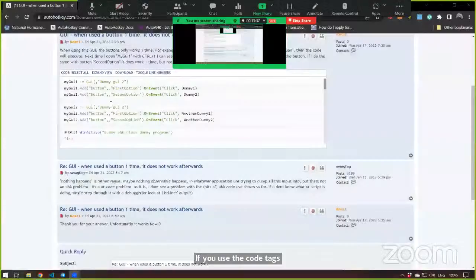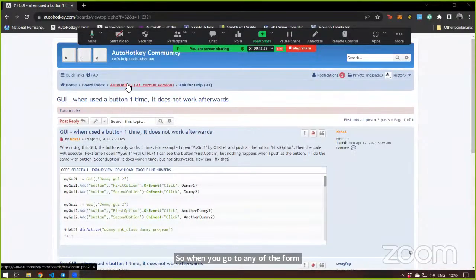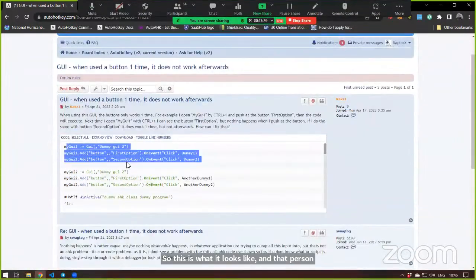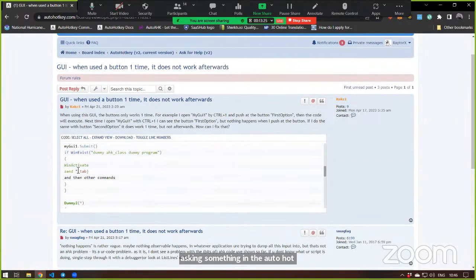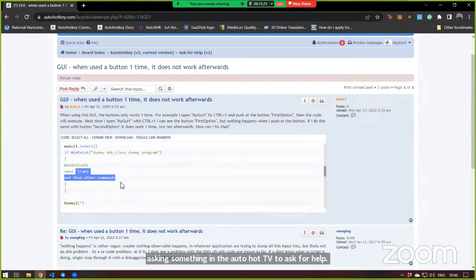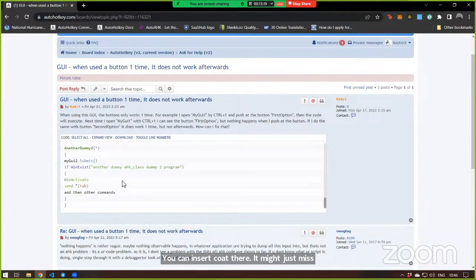So when you go to any of the forum threads, let me share my screen real quick. So this is what it looks like. And that person is asking something in the AutoHotkey V2 Ask for Help section. You can insert code there. It might just miss some of the highlighting, but that's it. It's just the highlighting.